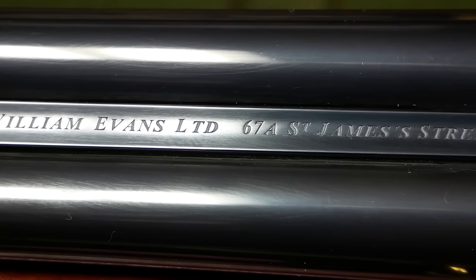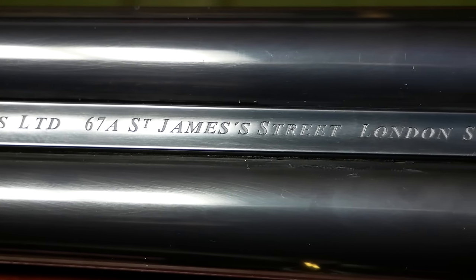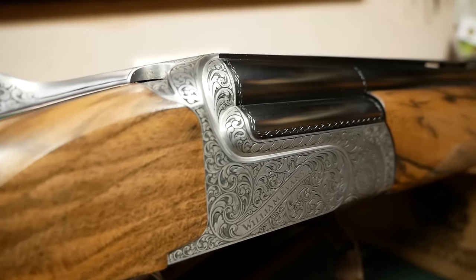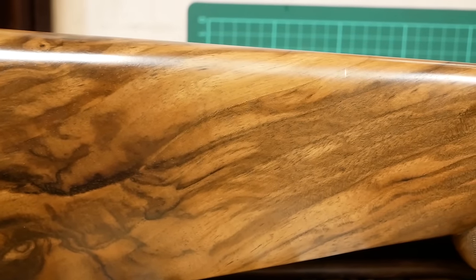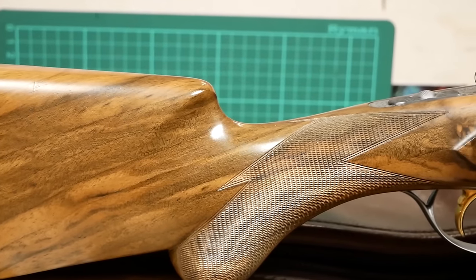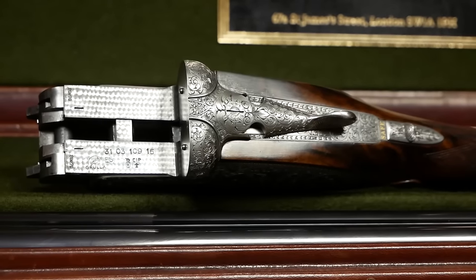What William Evans does is they produce and import and sell second-hand shotguns and rifles of extremely high quality. The kind of quality we're talking about here isn't just a Beretta Deluxe Edition or an over-and-under that has a few splendid lines of forestry scene on the side lock. The kind of quality we're looking at here are shotguns that have been worked on for months and months at a time, have been handmade, hand-fitted to their particular owners, and oftentimes take over a year or more to produce. We don't really have handmade firearms in the United States unless you're paying a premium, and many of these shotguns often cost tens of thousands of pounds and hundreds of thousands of dollars.